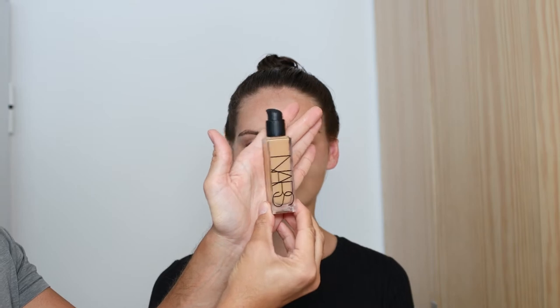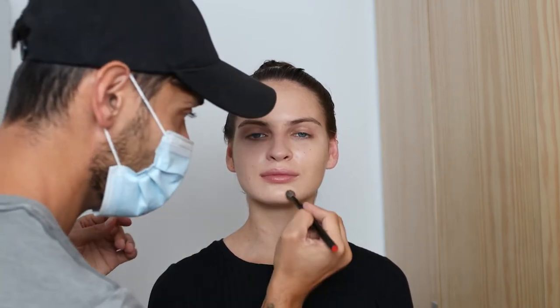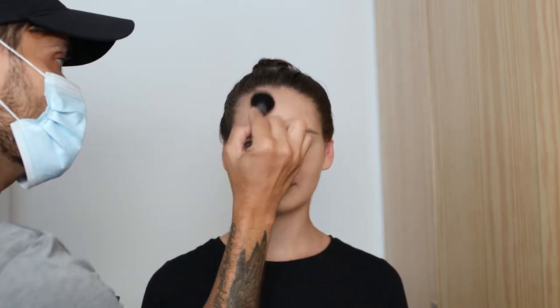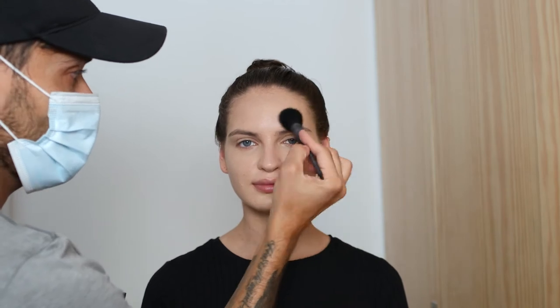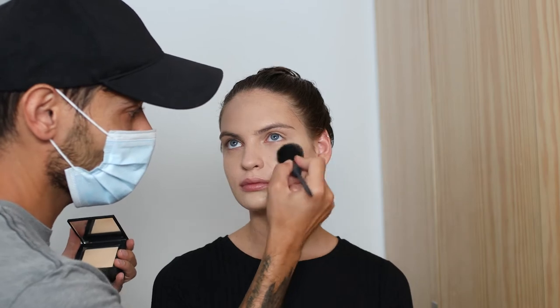After that, I'm putting on Natural Radiant Long Wear Foundation, applying it with my fingers and then pushing it in with my palm. I'm going a shade lighter because I want it to look very editorial since we'll be in sunlight. Then I'm using the soft matte complete concealer again on top of the Natural Radiant Long Wear and under the eyes, doing a couple of layers. Then with the velvet pressed powder, I'm pushing it in with the geo brush all over the face, focusing on the center where it can be a little shinier, really setting those three layers.